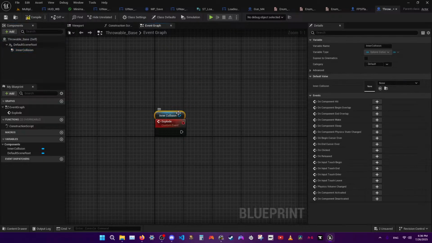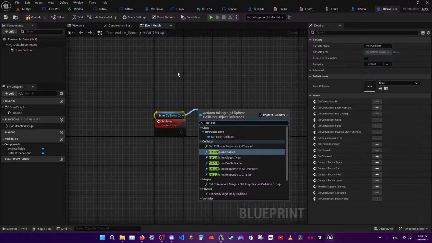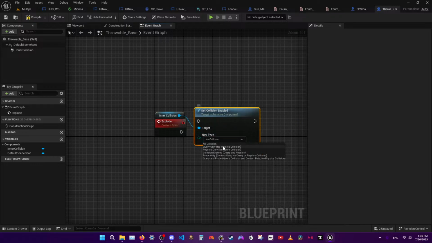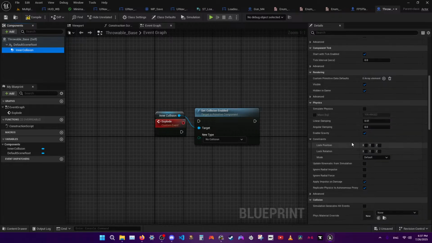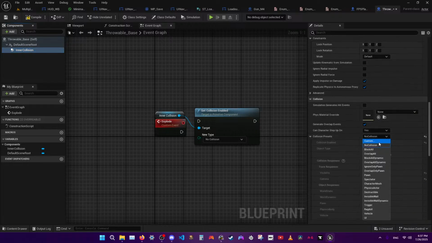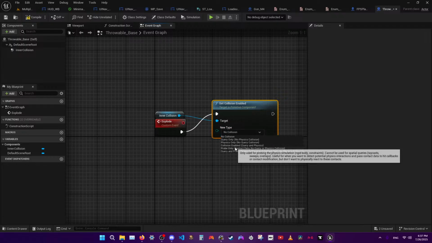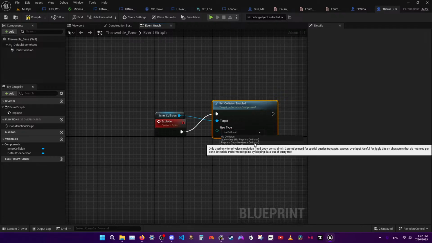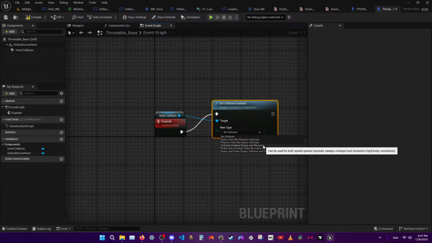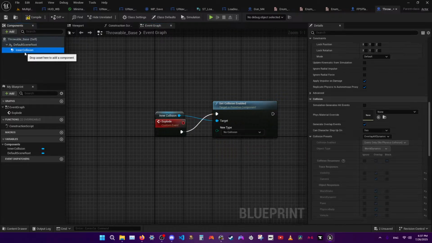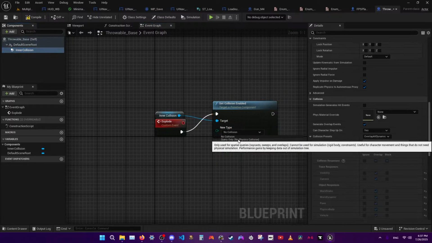Which will then take this, set collision enabled. And okay, we actually want to go back into here now and set it back to overlap all dynamic. And I think we want collision enabled, query only. Okay.